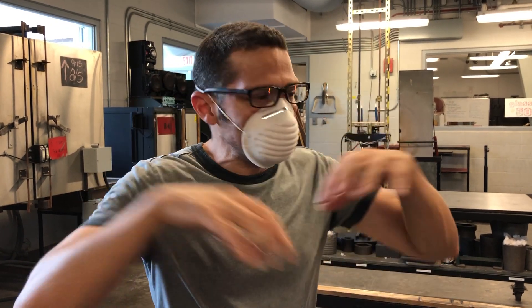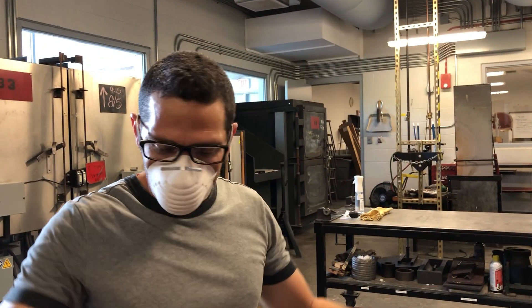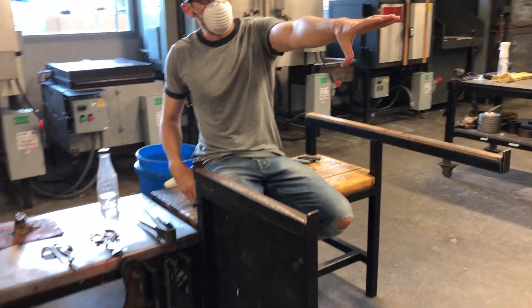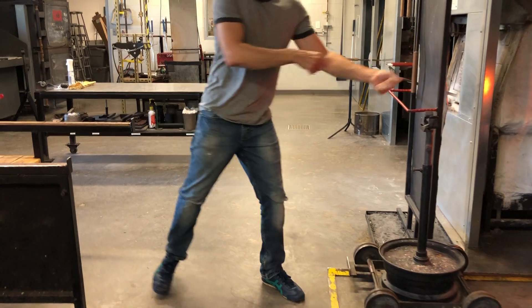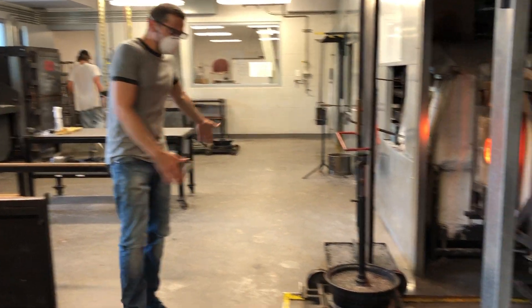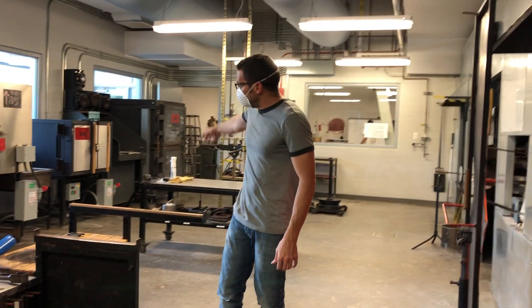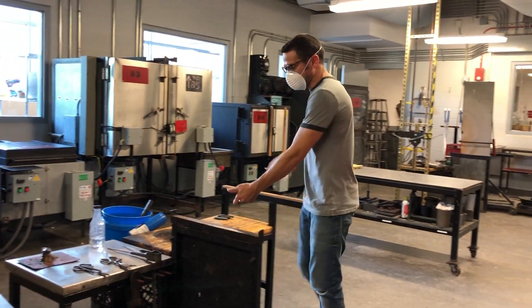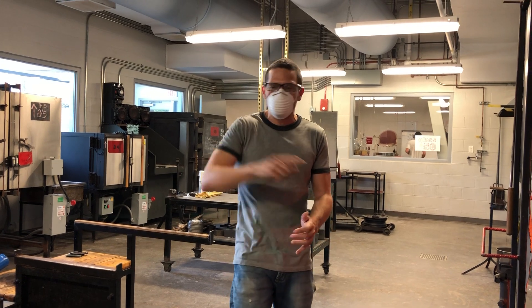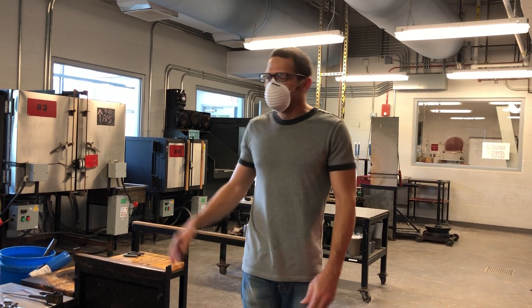The other thing when moving around the studio is being really aware of the work zone. Here is my bench, and over here is my reheating chamber. This is a sort of sacred space where I'm going to be walking, reheating, and sitting back down. There's not really a good reason to be walking through this space on either of these benches — you can walk behind quite easily and that will keep you out of the danger zone. If I've got a piece of hot glass and you're walking through and I turn around, I can hit you, especially if you don't say loudly 'coming through.' You should always ask permission before walking through this space, and just be respectful.